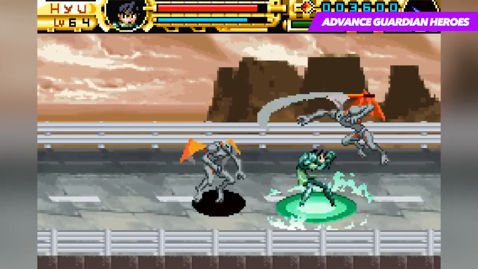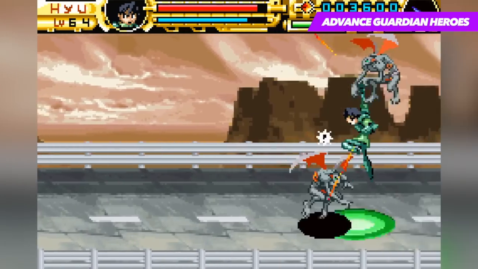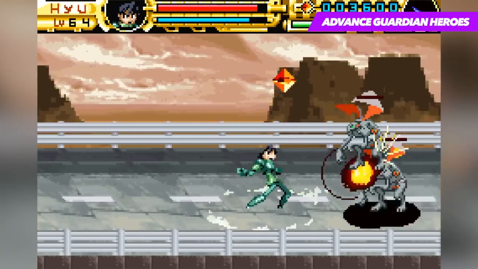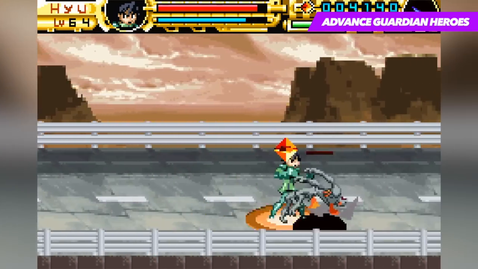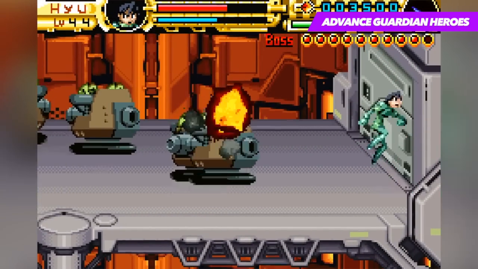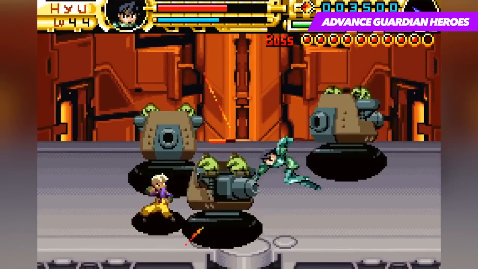Graphically, the anime-style character sprites and colorful backgrounds provide quite the contrast. The majority of levels in the original Guardian Heroes were set in the countrysides or in villages, while the settings in the sequel have players wandering through burnt-out cities, speeding down highways, and even finding your way into space.